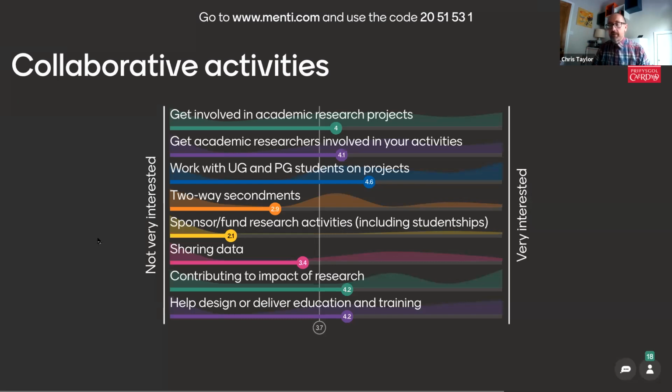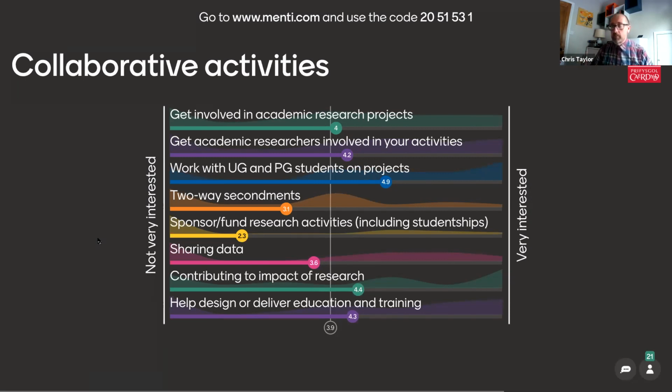And then lastly, and very importantly as well, developing a collaborative model for how we inform the curriculum that we offer within the university. So this is both you contributing to the curriculum design of our undergraduate and postgraduate modules and courses, but also how you might be involved in delivering some of that too, and being involved in that process, which I think will improve the quality of the education experience for our students, but also means that you can be more confident that students leaving the university on various programs have a certain particular set of skills and expertise and knowledge that they've gained because you were part of the design of that curriculum material. So again, a very exciting opportunity, I think, for being involved in a long-lasting kind of impact.